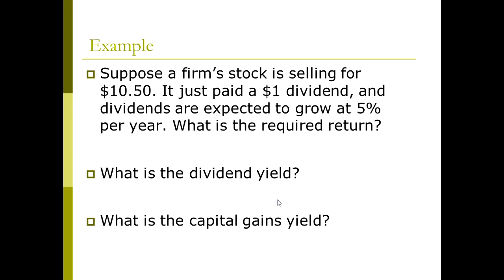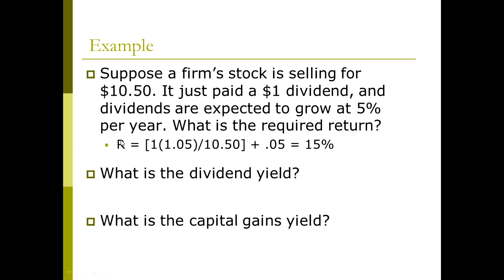Another example. Now suppose we have a firm, stock is selling for $10.50, just paid $1 dividend, so this is D0. Growth rate 5%. What is the required return? The first question is, let's calculate the dividend yield. What is the dividend yield? And then we calculate the capital gains yield.